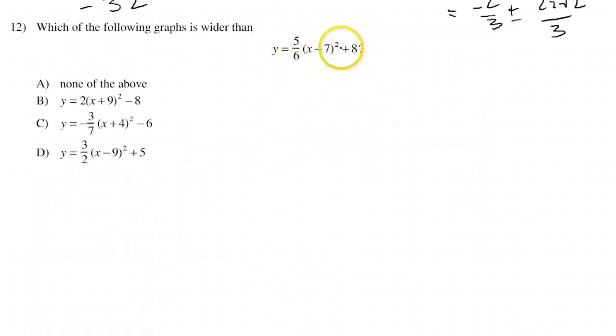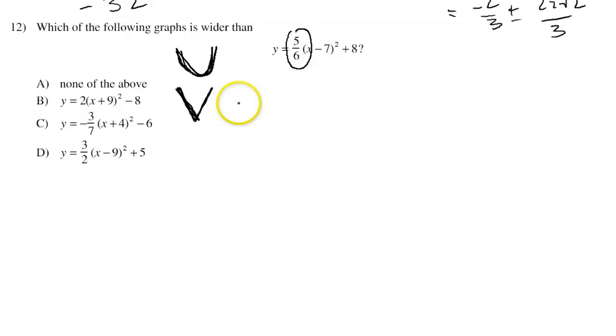Alright, so even though this one is a quadratic and we're going to be having a U shape, how we can tell how narrow or wide it is is very similar to when we were finding the width of an absolute value, the V shape. So we're going to treat it the same way just so we can answer this question. Where this 5 over 6 was kind of like the slope before, now even though it's not the exact slope because it's curved, it still tells us if it's narrow or wider.